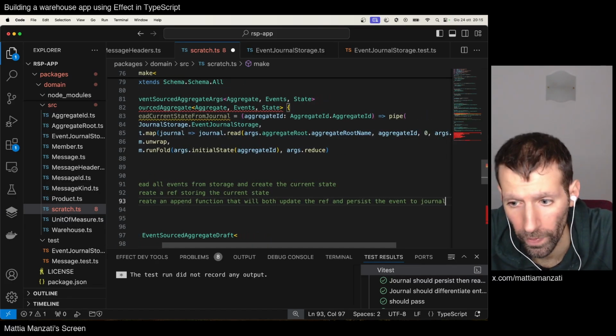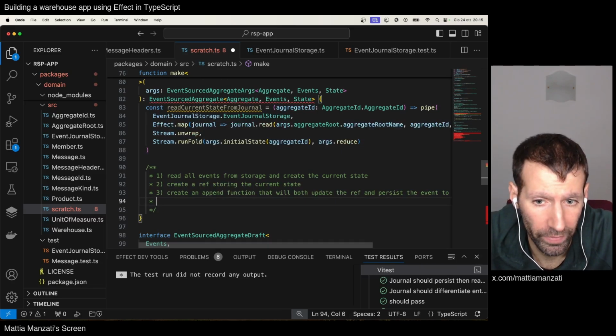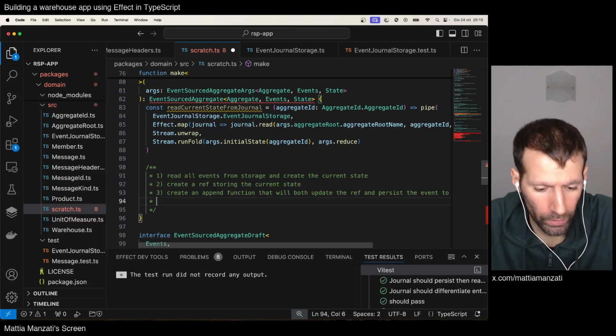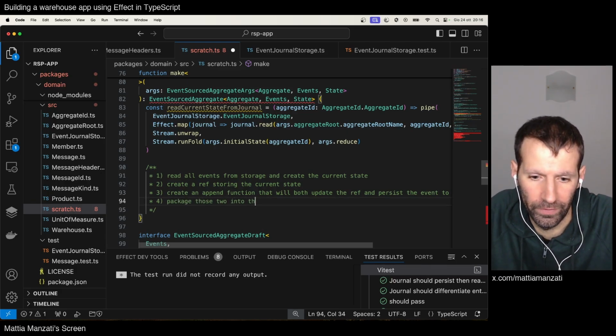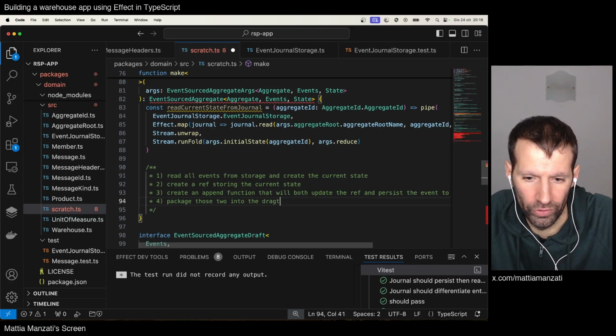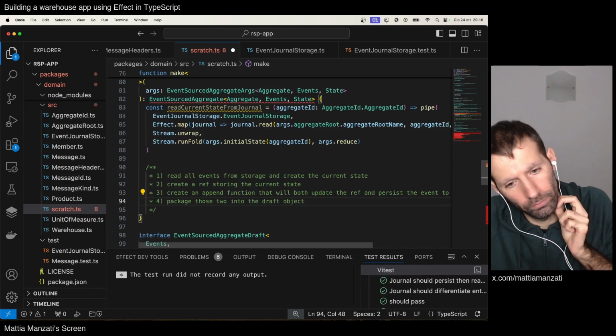So it will do both. And then I think that's it. Package those two into the object. That's our plan.